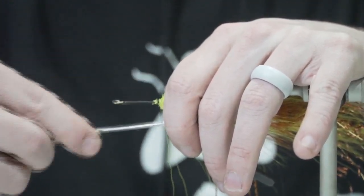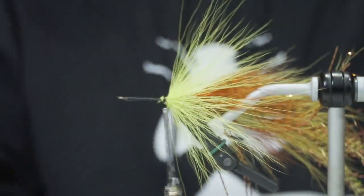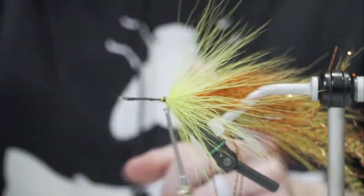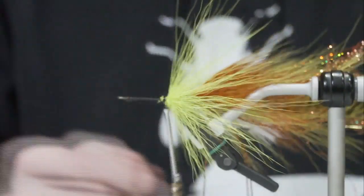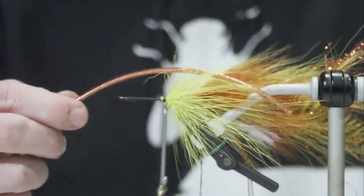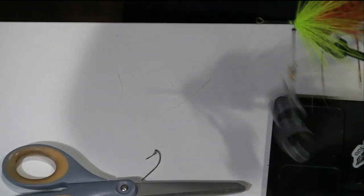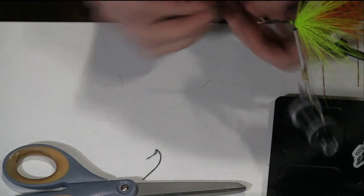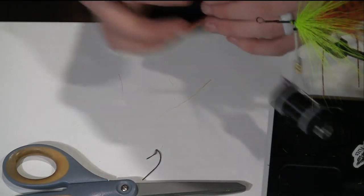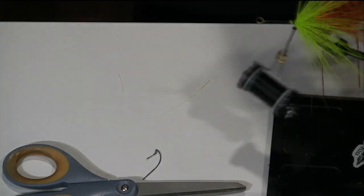So you saw how I pushed that deer hair all the way around there, that bucktail all the way around. That's the only time on the front of this head that I'm going to do that. After this, I'm going to tie top and bottom. I'm going to take a little bit of Mylar now, and I'm going to cut that. So I'm going to fray that out, do the same thing that I did before. Missed a couple pieces there. Oh, I'm still zoomed in. Sorry, guys.